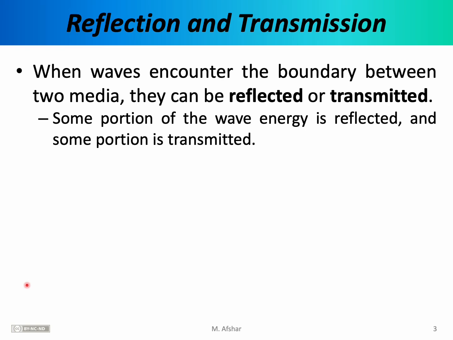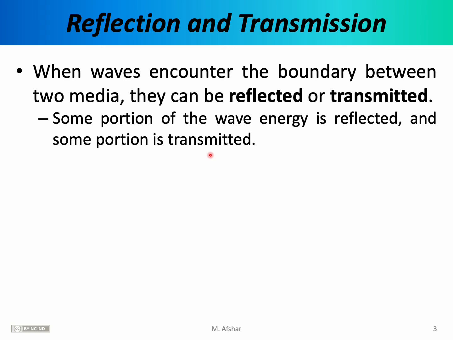We now want to discuss what happens when electromagnetic waves encounter the boundary between two media. For example, what happens when light waves encounter the boundary between air and water as they go from, let's say, the atmosphere into the ocean. Generally, when waves encounter the boundary between two media, they can be either reflected or transmitted. So some portion of the incoming wave energy is reflected and some portion is generally transmitted.